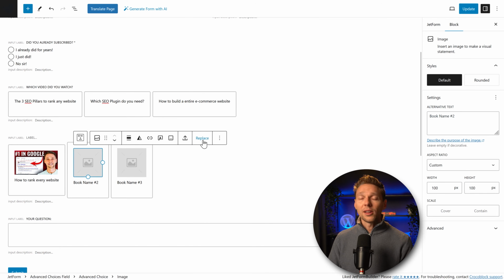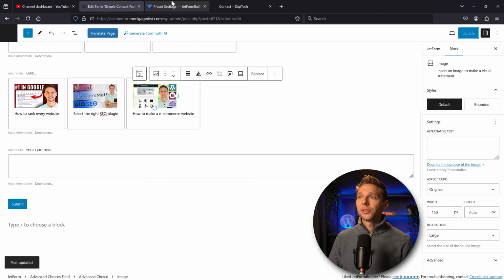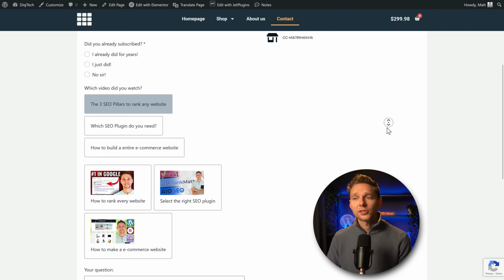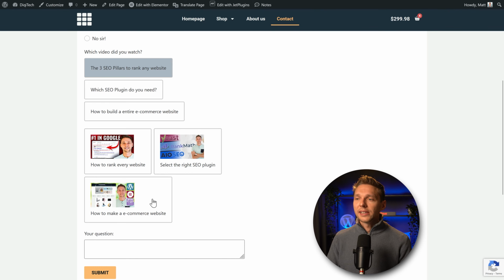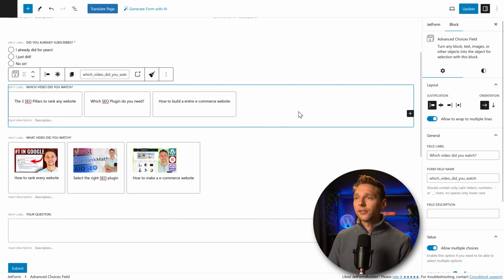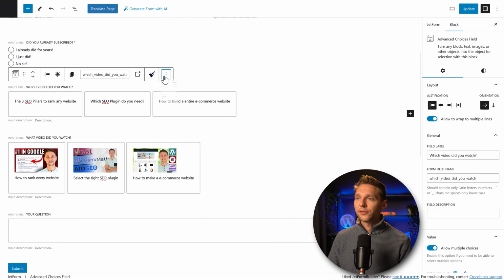You can do that with all of them. And if we now press update, you can see over here the 3 options that we have created. Again, we need to add in a select color, and then you can see that this works just like this. Excellent field, works great.